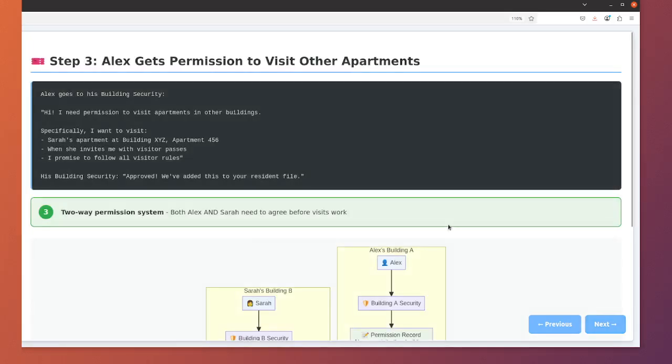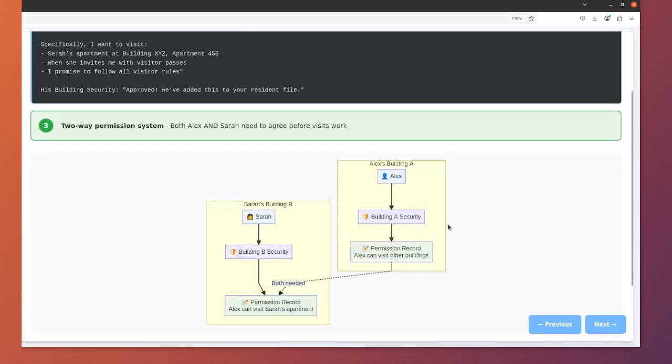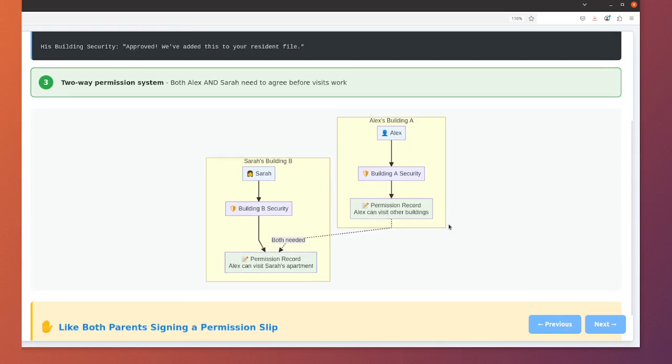Step 3. Setting up the visitor, configuring access. Meanwhile, Alex, the person who wants to visit, needs to get permission from his own building management to visit other apartments. Alex goes to his building security and says, "I need permission to visit other apartments using temporary passes. Specifically, I want to be able to visit Sarah's apartment when she invites me." His building security creates a note in his file.